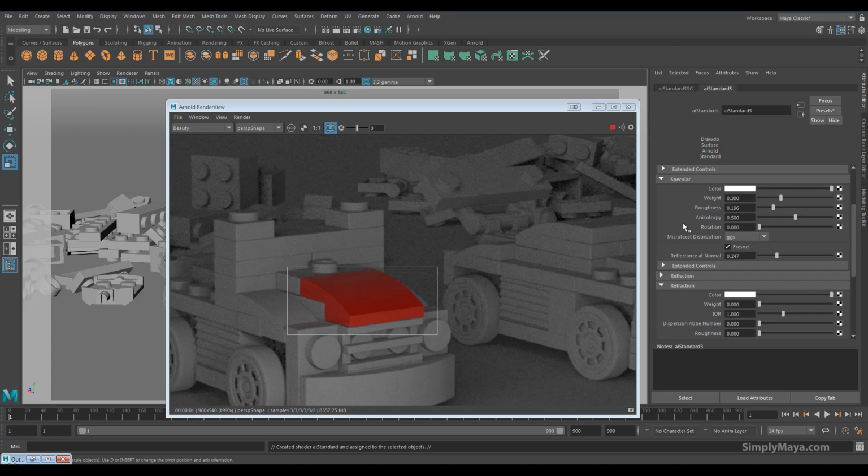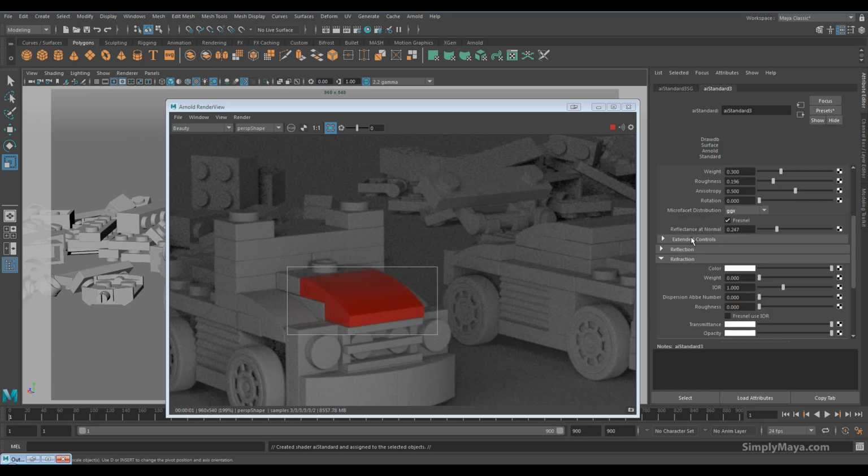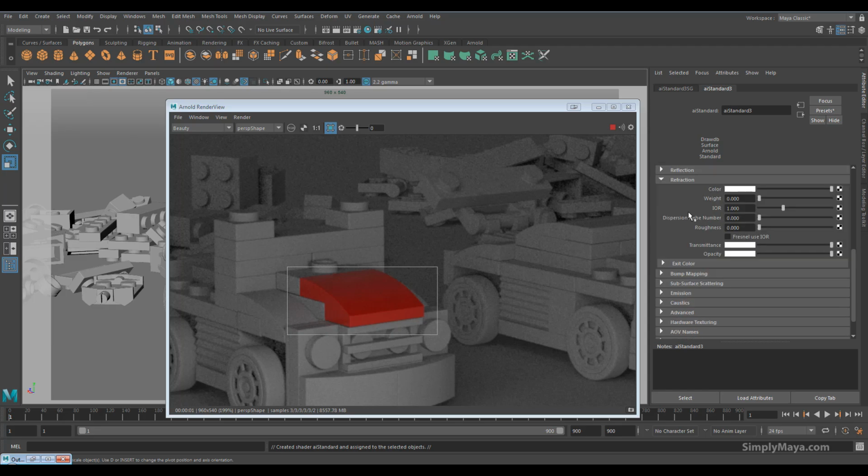Okay, as to what else we can change within our specular, this value will act as a kind of value that you would use for brushed metal or a CD, and this will rotate the action of that. So for us this is not necessary. This will give you two choices of the kind of specular highlight that Arnold is capable of. For me, I just leave it on the standard one most of the time. Will do the job. So let's have a look at what else we've got in here.